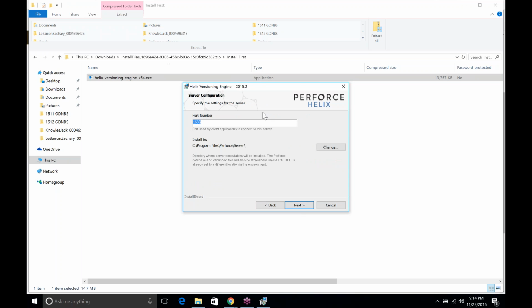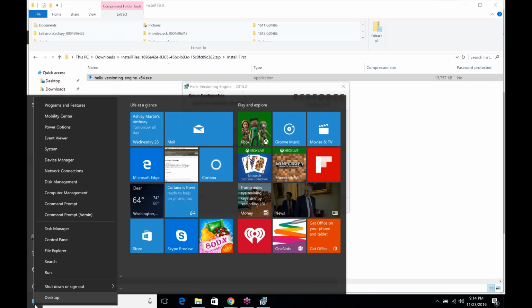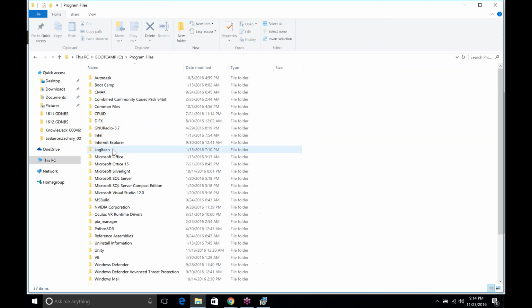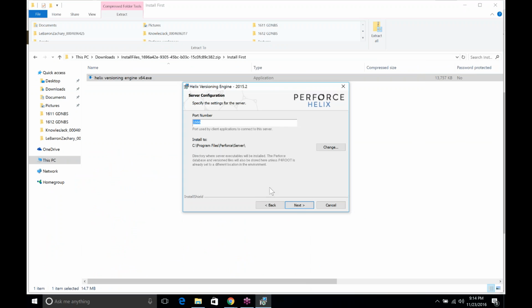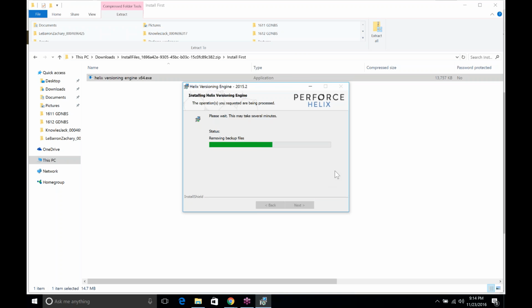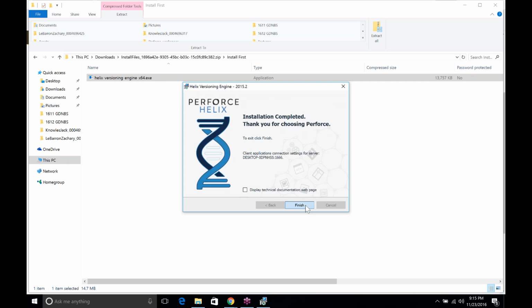Unless you know you're using this port, and if you don't know what I'm talking about, don't worry about it, don't change this. Leave that alone. One other spot I forgot to deal with here real quick. Bear with me a second. Oh, good, I got it. All right, so leave this alone if you don't know what you're doing. If you don't know what that is, that's cool. Just go ahead and hit next on it. Then hit start, and of course wait for that to finish. When it is done, we just hit finish on that.